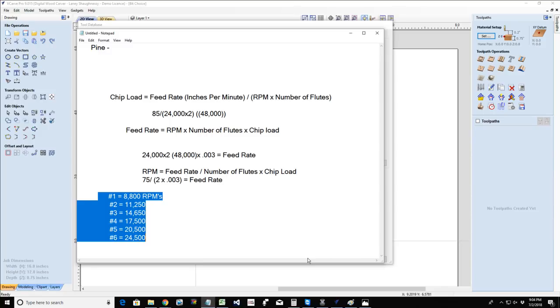And I've given you those generic basic settings, all around just good settings. But now you're getting more and more involved, more and more advanced in your carving. You want to start thinking about extending the life of your bits, wear and tear. You want to start thinking about optimal cuts, chip loads and things like that. So now it's just one more thing that you've got to start thinking about.